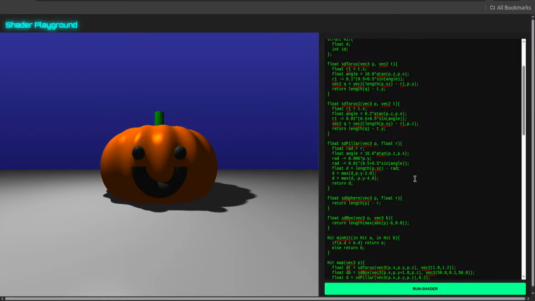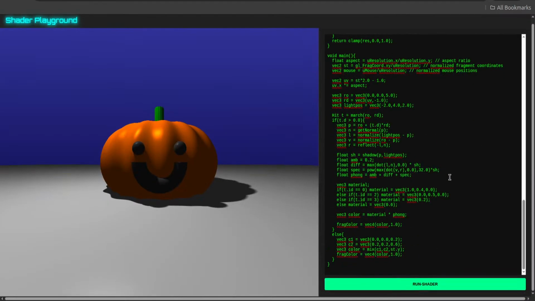Let's try one more thing. We can add one more light source. Let's see. Looks okay to me.